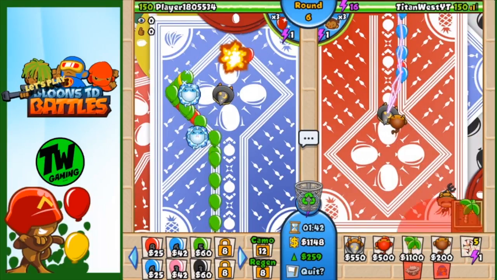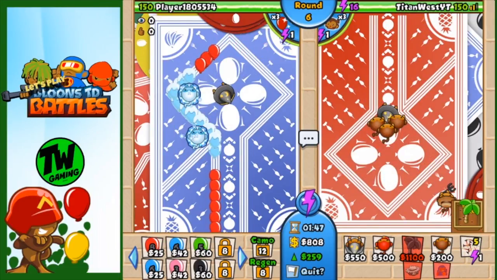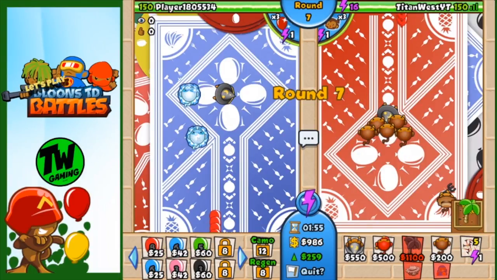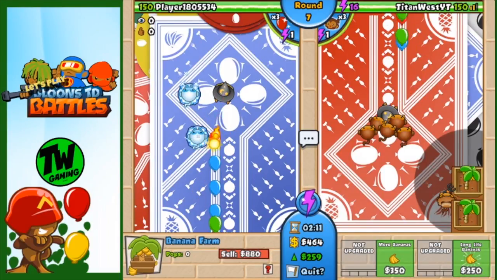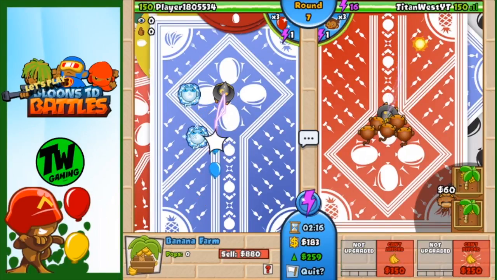Get some dart monkeys going. Oops. Oh, could have done a bit better there. That's right. Dart monkeys a go-go. Alright, let's stick another farm down. Alright, what can I... more bunches, that sounds good. Longer life. Can't afford. More bunches.